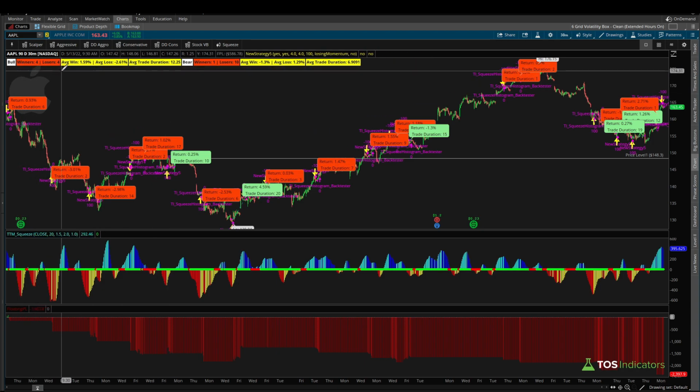So on the bull side, 4 winners, 4 losers. On the bear side, 1 winner, but 10 losers. So this is basically a reverse of what we saw in the S&P 500. Hopefully through these labels, you see just how much more streamlined and efficient this process can be.